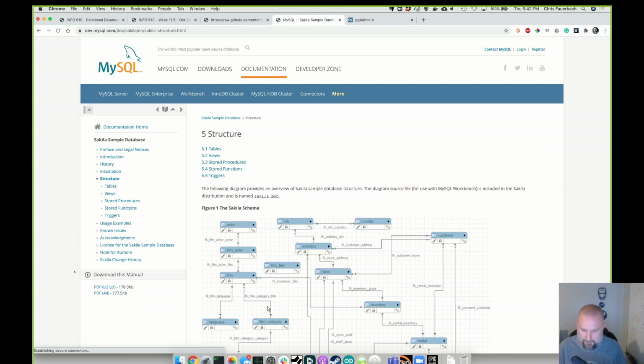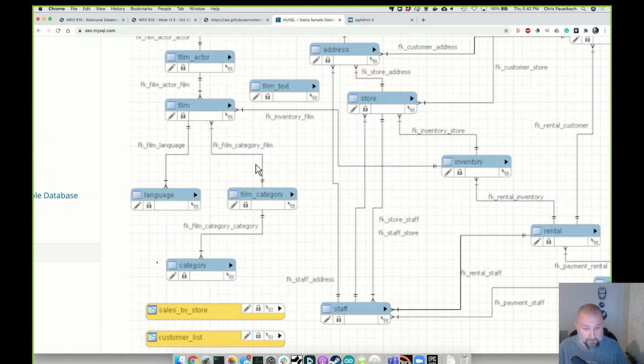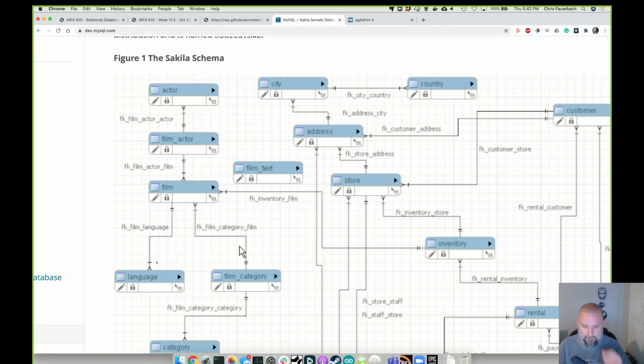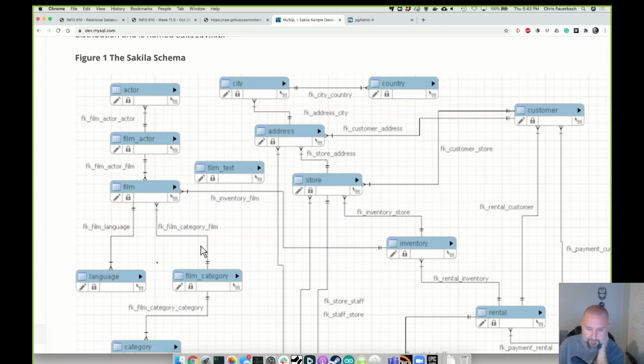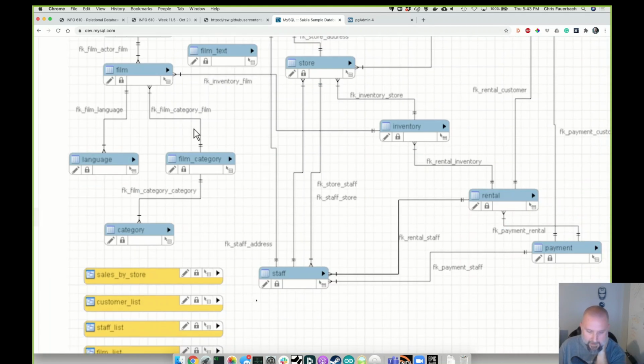But the concepts are the same. That's just ported to Postgres. So looking at this ER diagram, we can see our schema. Here we have a city, which is in a country, address, store, customers, inventory, rental, staff, payment, all kinds of things you would think of for a DVD rental store.